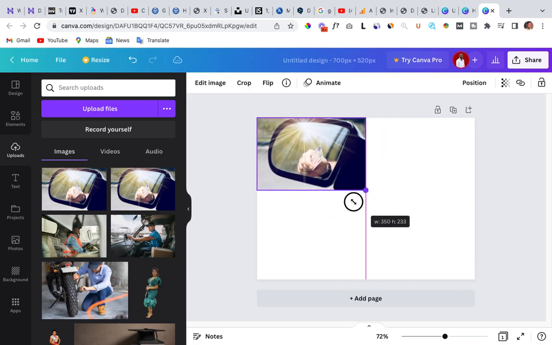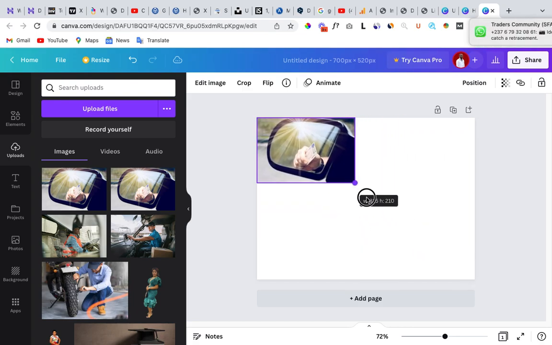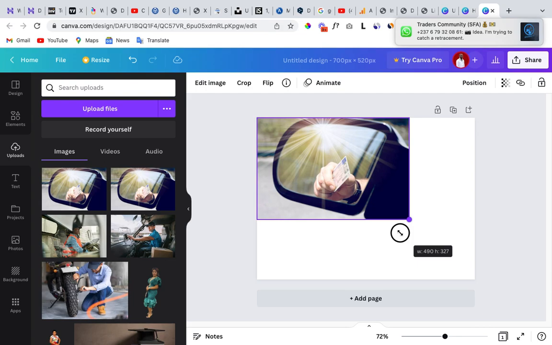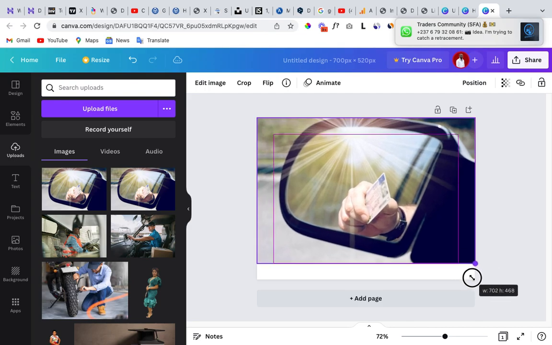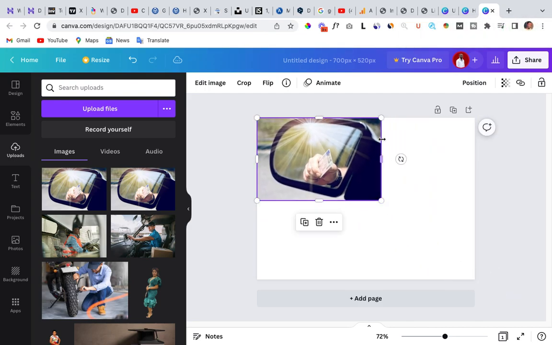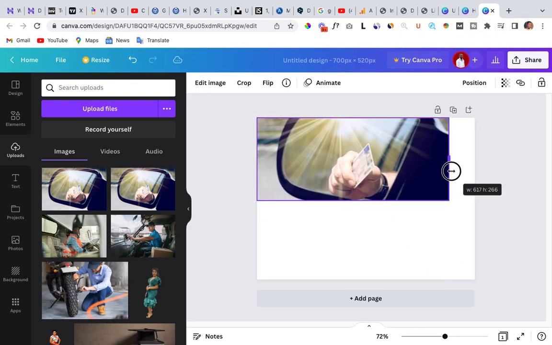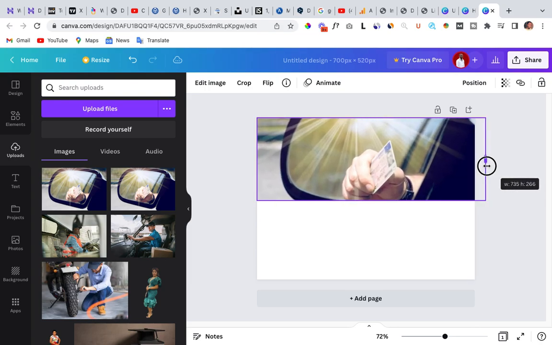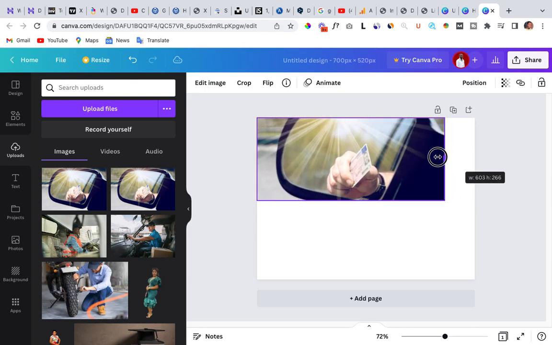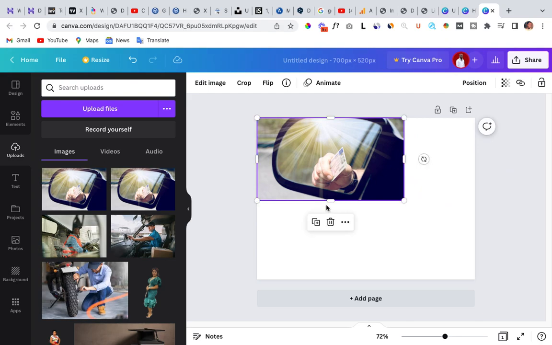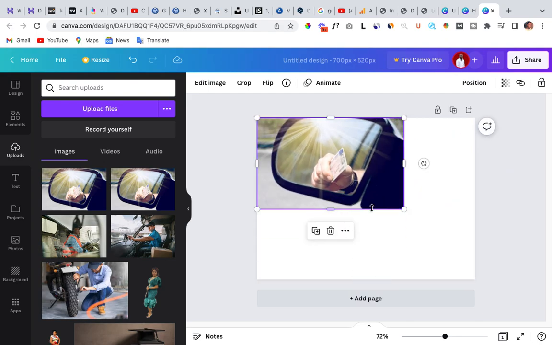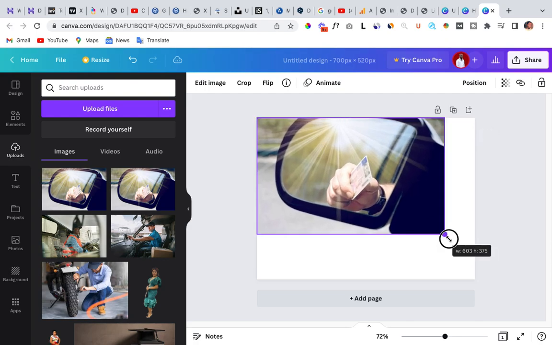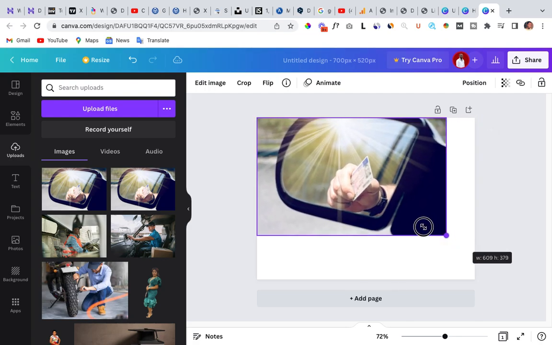Right, now if you want to put different images, it depends on what you want. You just click, hold on this corner, left click, hold and drag. If you hold on this corner, it will work only for this side, like you're taking the image horizontally. If you take this side, you're taking the image just vertically. But if you hold on this side, you're dragging the entire image, you're enlarging the entire image.